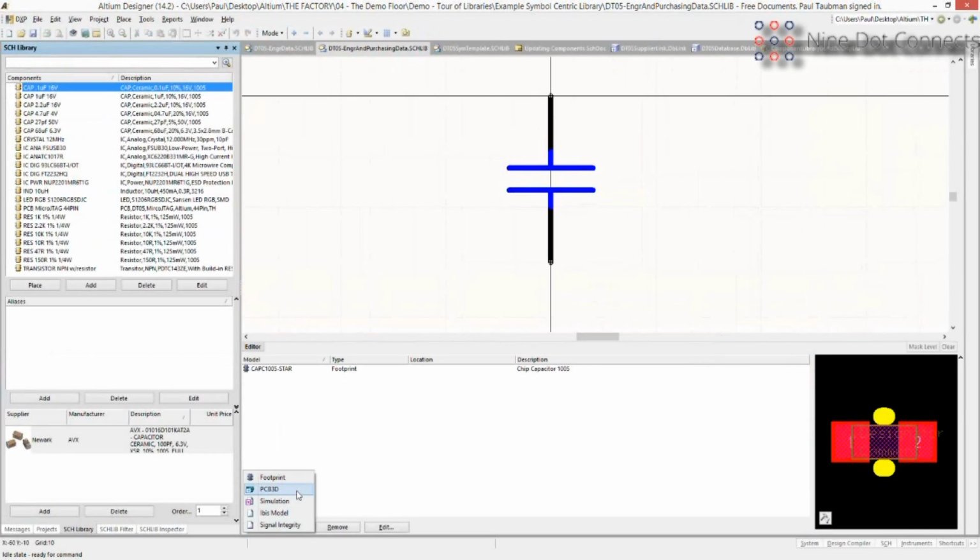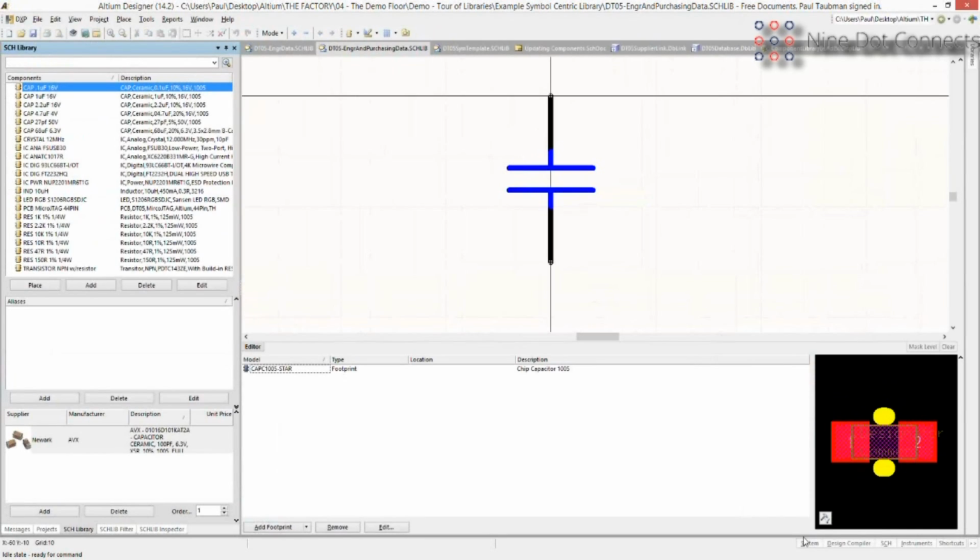I don't recommend you use it. The new method that they put in Altium Designer 6.8 is far superior to it. But if you actually have legacy designs, you can even link old PCB stuff to it as well. You've got basically your supplier information over here. And where did this come from?